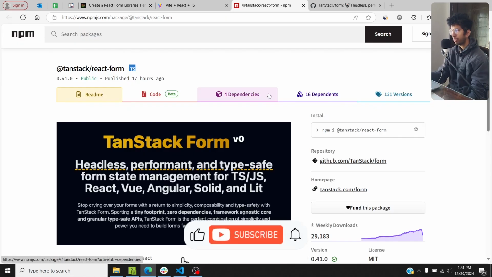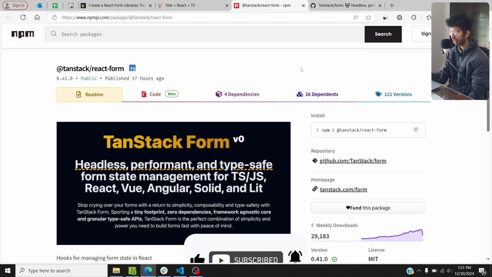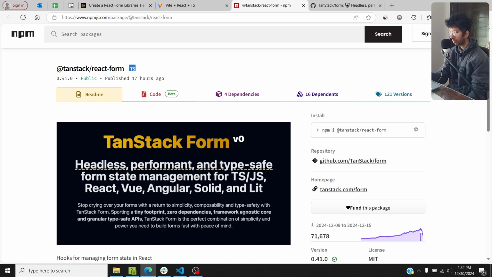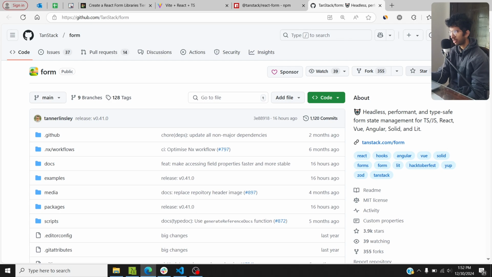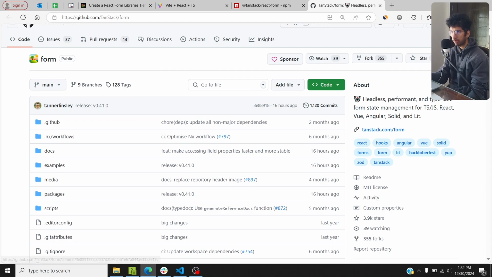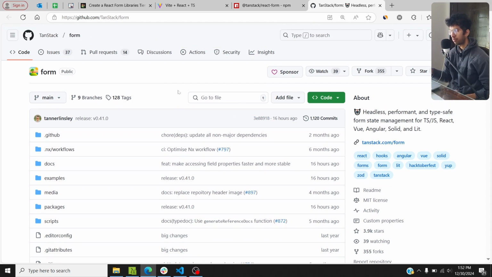Now we'll talk about Tanstack Form. So Tanstack Form is basically an up and coming library by Tanstack, and basically I see a lot of potential in it. It has around 70,000 downloads, and its downloads began from 3,000 and now they're at 7,000. So a lot of people are basically using it, and it is promising. You can see in the GitHub as well, it has got a decent number of stars for a new library. The issues and pull requests are small as well. The latest commit was done 16 hours ago.